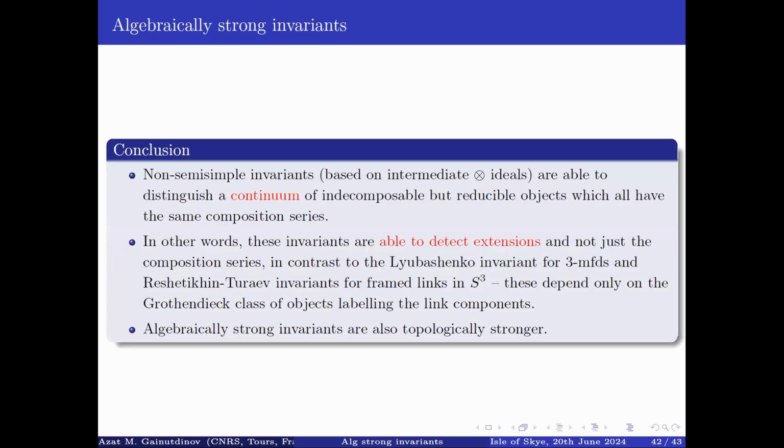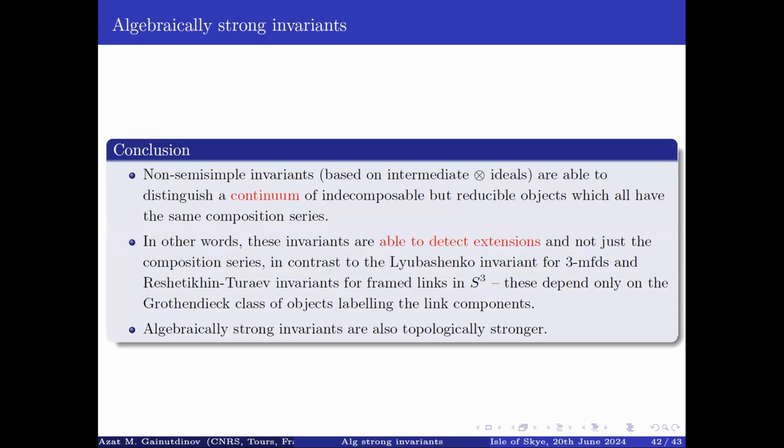How do you imagine the use of these topological invariants? Do you want the theory of all of these intermediate ideals to get a full invariant? Is there an intermediate ideal that already gives you the full invariant?